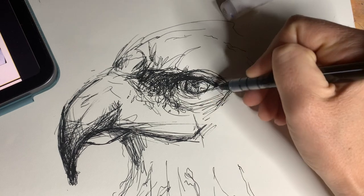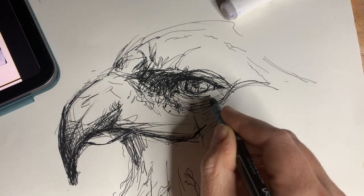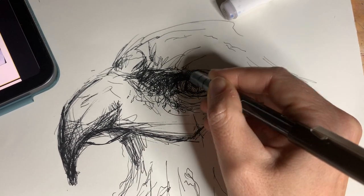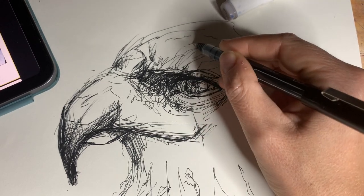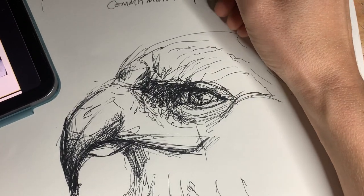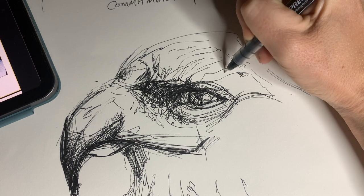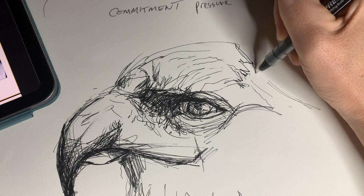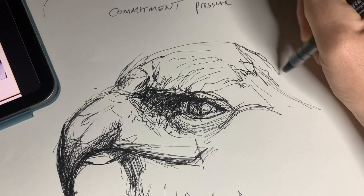Believe it or not, the cornea of an eye is not white, right? But we have a lot of lines around it. So notice how I'm doing light value, light value, light texture. Lifting the pen off the page. That's another thing, pressure in your line, in your mark making, right? And length. And now I really need to get in the texture of where this hair ends. Jacob kind of has eagle hair.